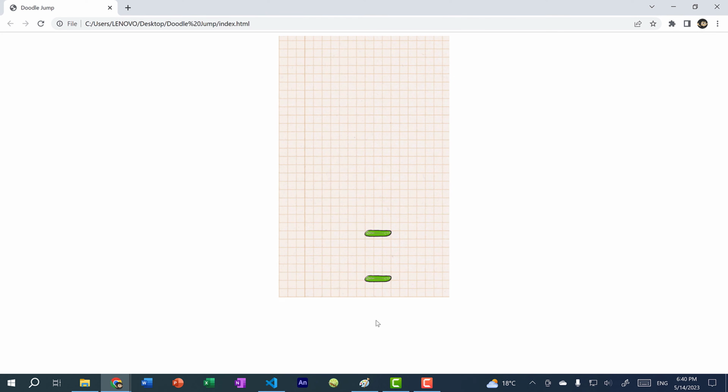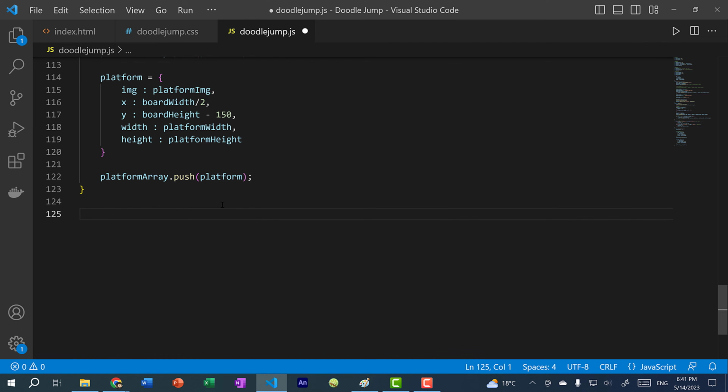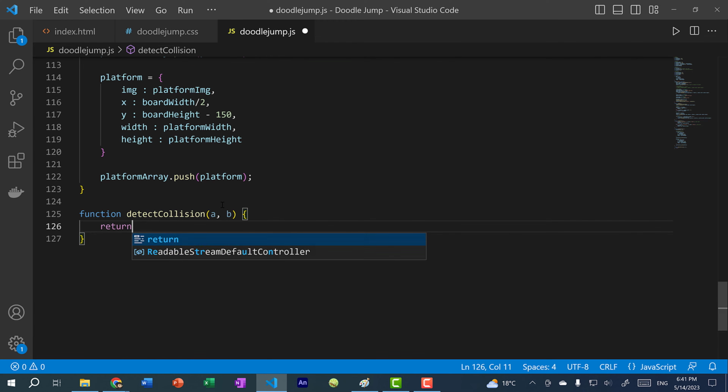Okay? So now that the doodler can jump, let's make it so that whenever it touches the platform, it will bounce off the platform. Alright, so down here, I'm going to define a new function called detect collision, which is going to detect the intersection between two rectangles, A and B. So I'm going to return a Boolean using a specific formula.